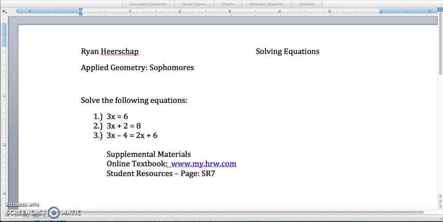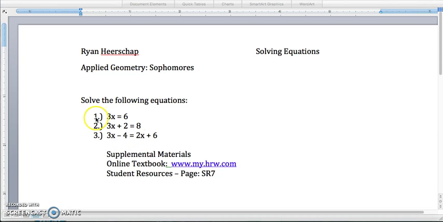For this lesson, this is a review or brush-up lesson to lead the students into our geometry topics. Linear equations do come up pretty often, and the ability to solve them is pretty vital as we go through the course. So I picked out a few equations, as you see down below here. We're going to solve the following equations together and walk through these three different types.